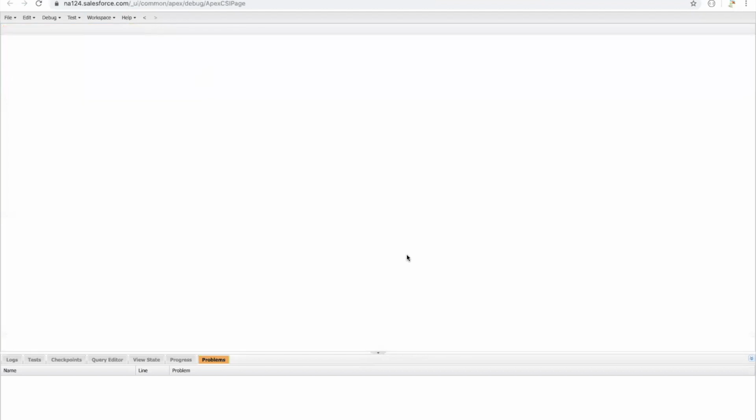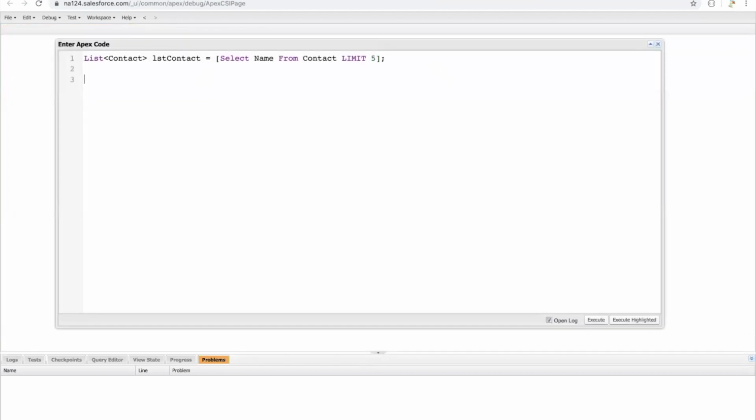So now here, what is going to happen is there are 2 ways to write a for loop. One way to write a for loop is: the list of contact is the collection, correct? Now every element in that collection, like right now the 5 elements, that element type is contact, right? So every item in that contact would be known as, let's say, c. So what this for loop will do is, once you pass any collection here, it is smart enough to know that, okay, I have to start from index 0 and I can go on.